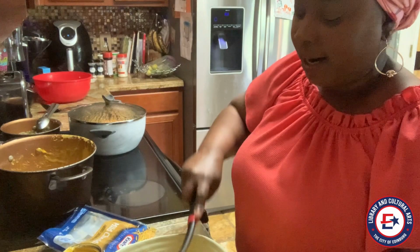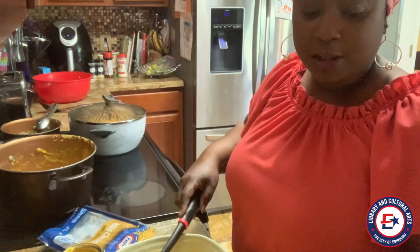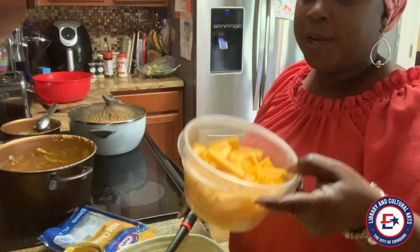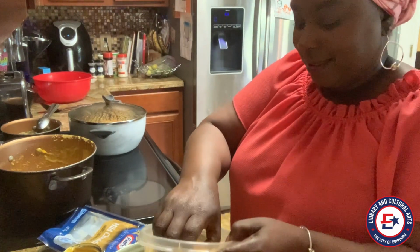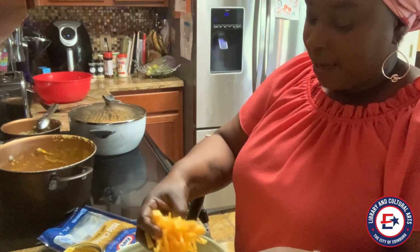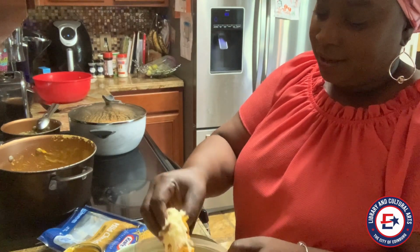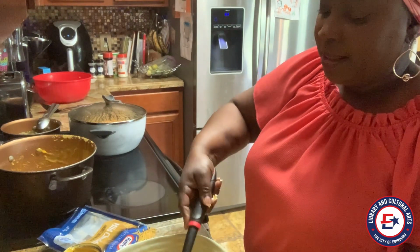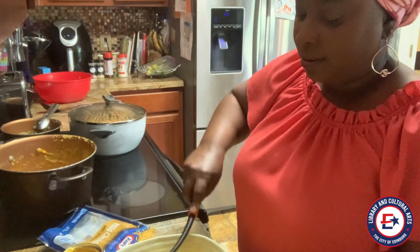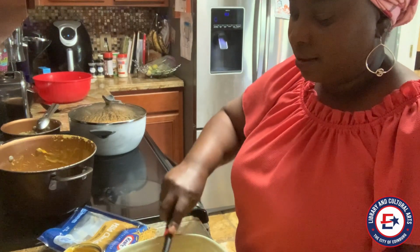And if you are a cheese fanatic like I just mentioned, you can add a whole lot more cheese. You can add different cheeses. I'm just going to put a little dab in it because, you know, I like cheese. I'm going to add a little bit more cheese just for the heck of it. Stir it up in there and make it good.